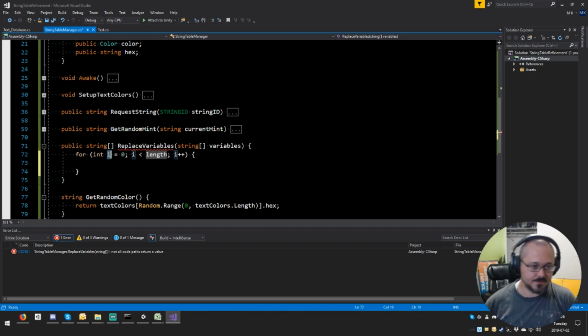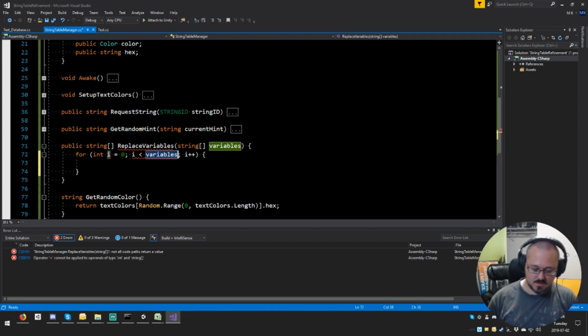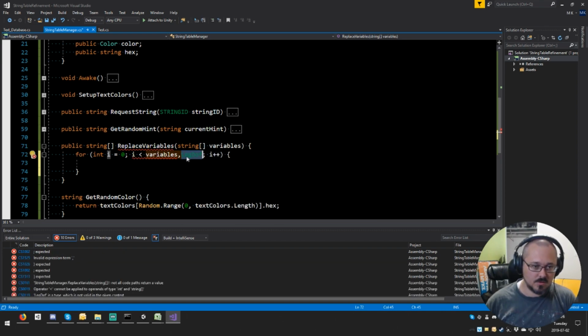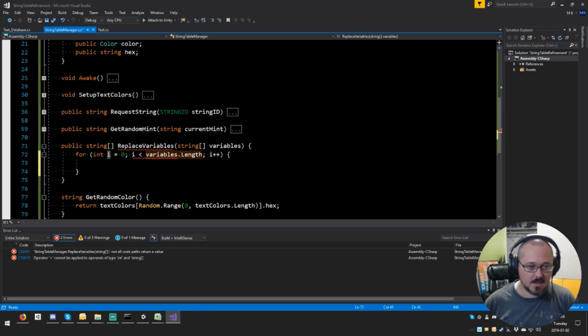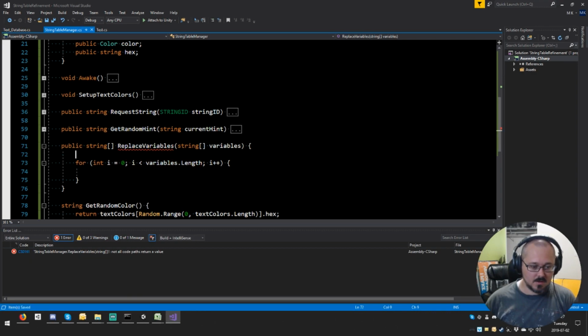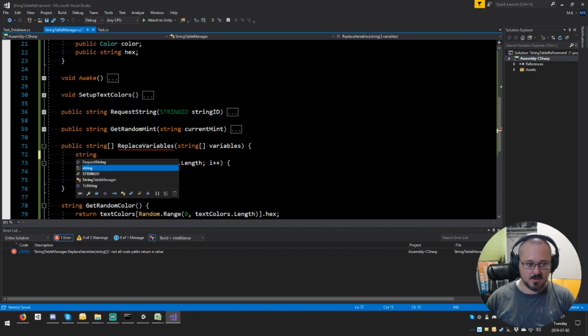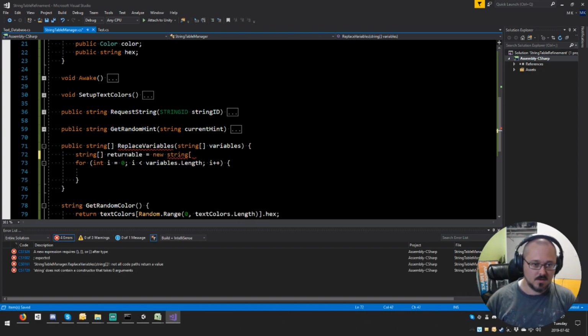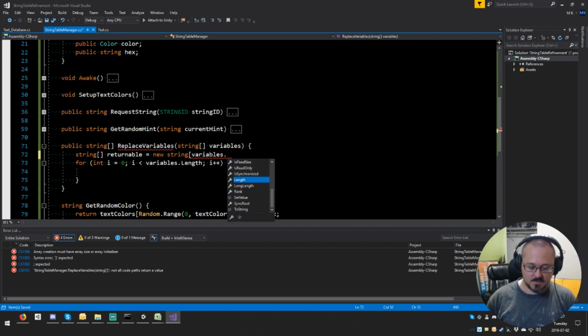So for variables, rather variables.length. Whoa, things are going poorly, guys. Length. Okay. Now string array returnable equals new string variables.length.